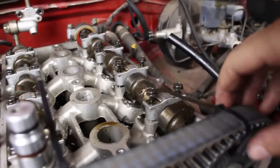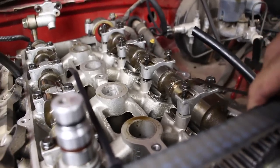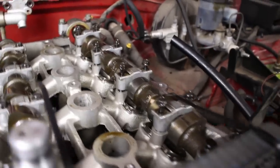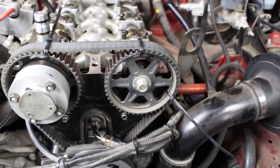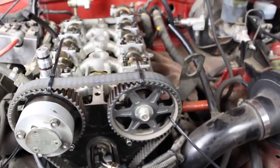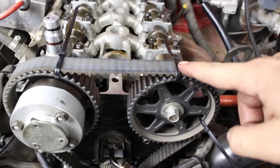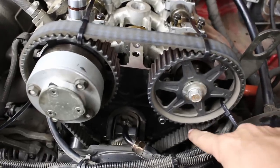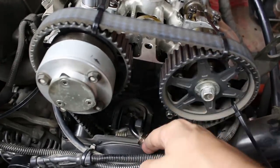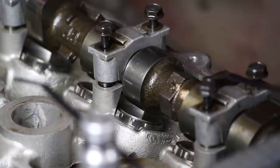All right, that actually worked flawlessly, and now the cam can lift up enough to get the shims out. Now, I'll remind you that you still need to check your engine's timing after you put everything back together, because even though the belt is not able to slip on the cam gears due to the zip ties, it is possible that the belt can slip a tooth on the crank gear. Now, of course, when working inside your engine, you need to be exceptionally careful not to get any dirt or debris in there, as well as not to scratch any of the surfaces.